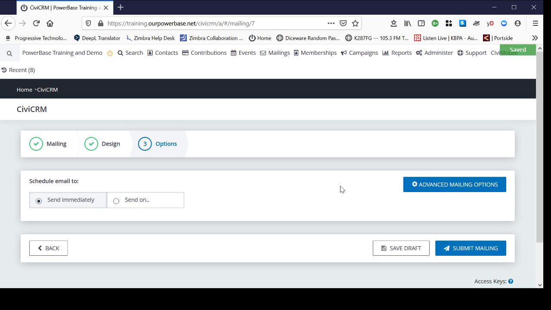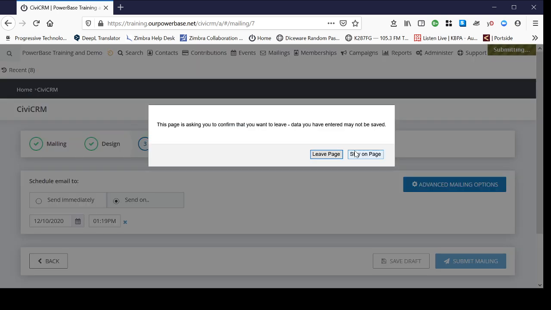Scheduling emails are great because you can prepare for things and then have it ready to go whenever you want. You can set up all your emails. Maybe you have a campaign that has multiple emailings. Write them all beforehand, schedule them, you're done. Sending the email, either way, I'm going to send this, and what happens if I submit the mailing? Now, again, remember, this is going to be within 10 minutes.